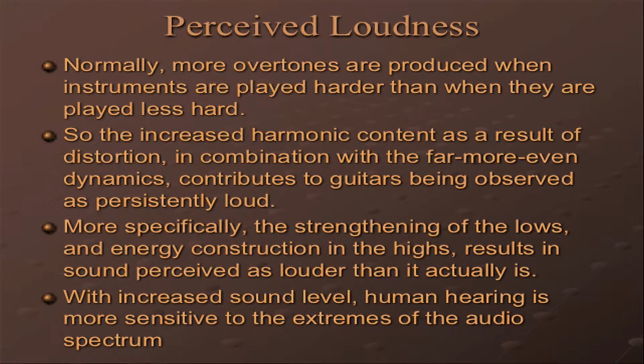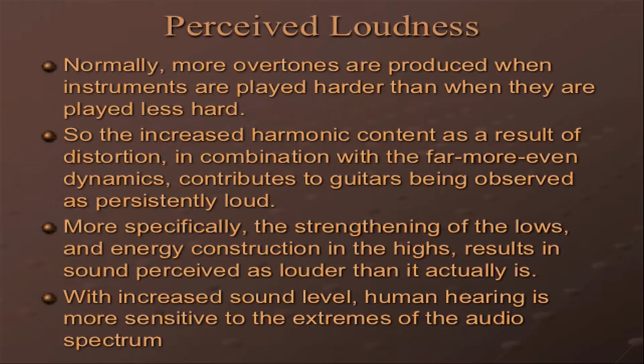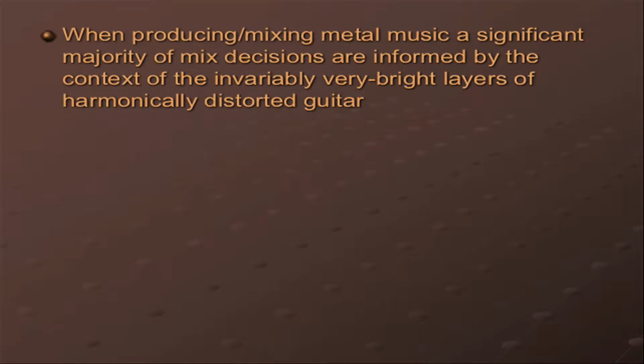Thank you. So, perceived loudness. Normally, more overtones are produced when instruments are played harder than less hard. So what happens with these guitars is that the higher frequencies that are created are associated with loudness. Some of the music techies will probably know about the Fletcher-Munson curve, how we perceive lows and highs much more easily at greater volume. So if we hear music with a lot of low and high frequencies, we perceive it as louder. So this creates the context here of heaviness.